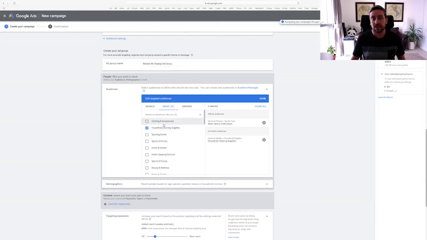And as we do this, you can see that my available impressions is decreasing as I select more and more people. Actually, I'm not sure if you can see that because I think the picture of me is on top of the right-hand side of the screen, but you can look at it when you do it yourselves. The more narrow you refine your particular target audience, obviously that excludes a lot of people, so there's a smaller audience that you can actually reach.